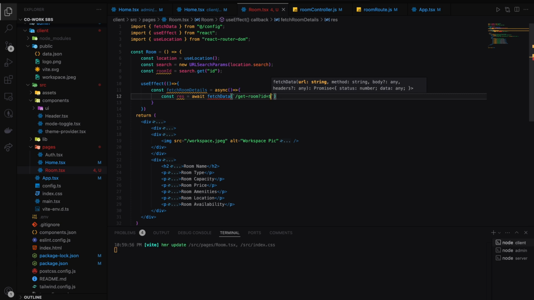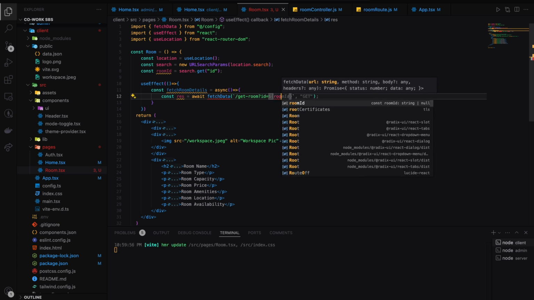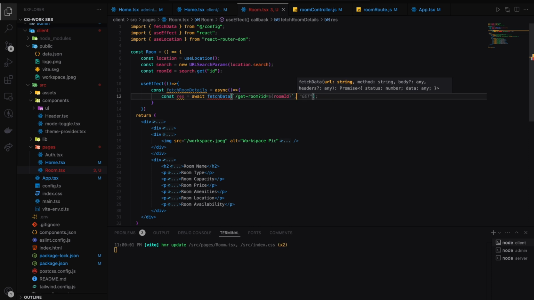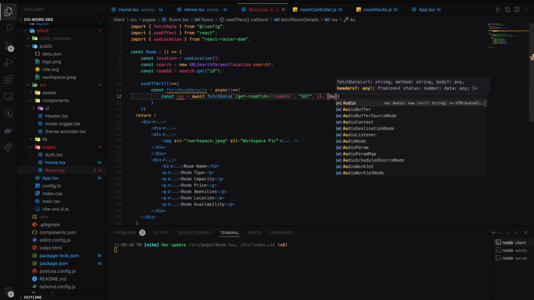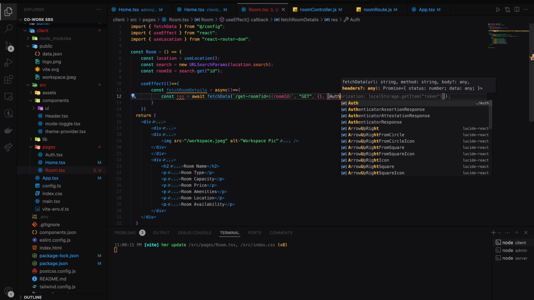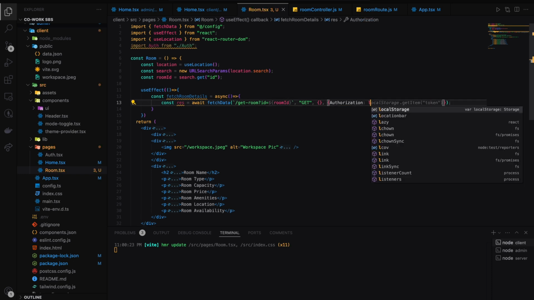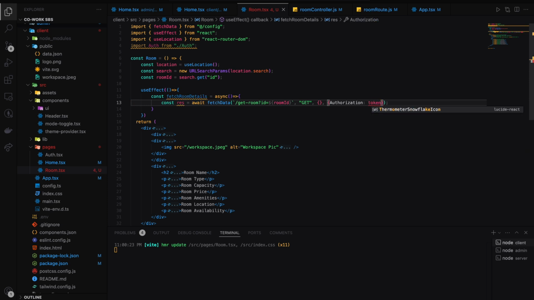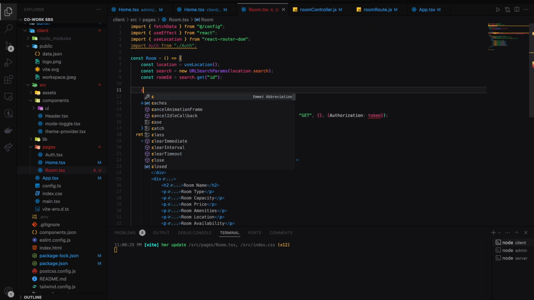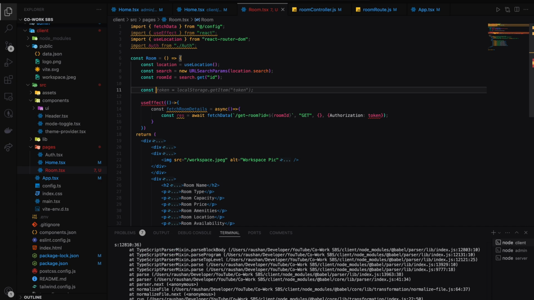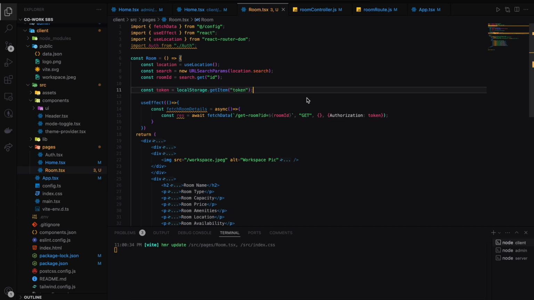So yeah, and dollar sign, this one, roomId. Okay, and after that, this request is a GET request, and we send the authorization. We don't send the body, we send the headers, and under the headers we need authorization, and that thing is going like this. So remove the localStorage thing from here. Okay, just find const token is equal to localStorage.getItem token.